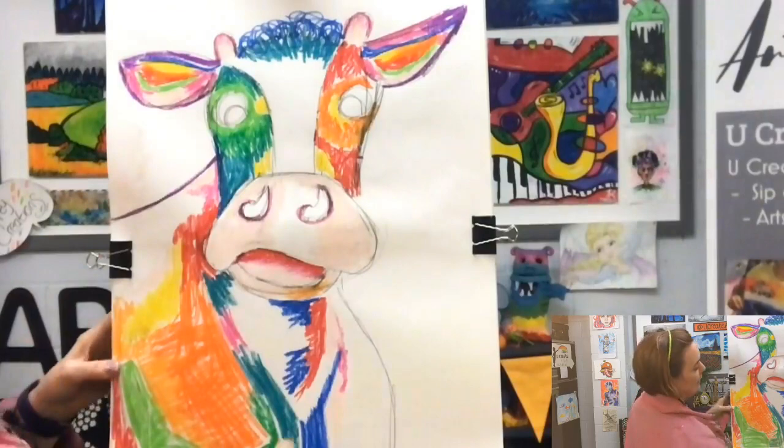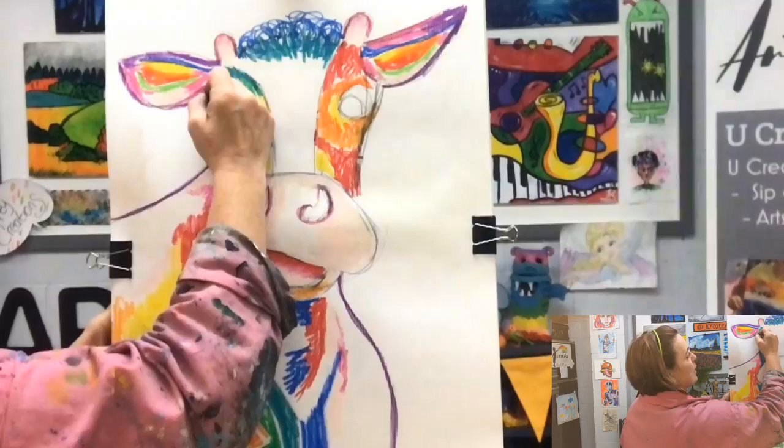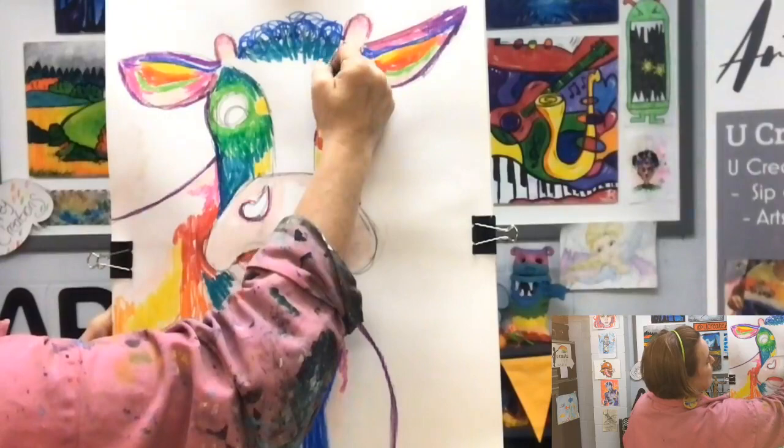If you want to use black, you can. But I'm going to go around my lines using purple. I don't want to go down the black route. I want to use purple. Please feel free to use black if you want to. But I'm going round my cow lines, round the face in my dark purple. Okay? Same with down the face here.